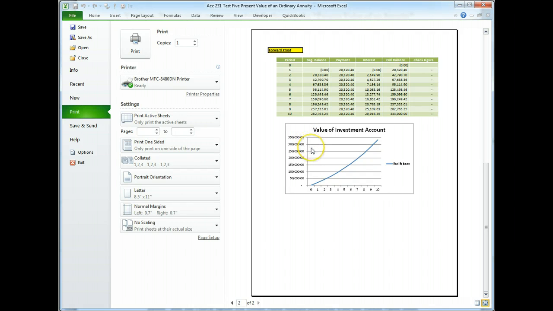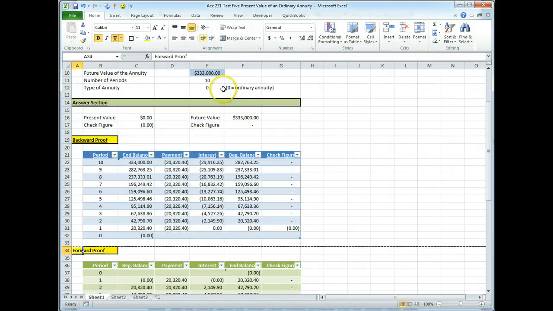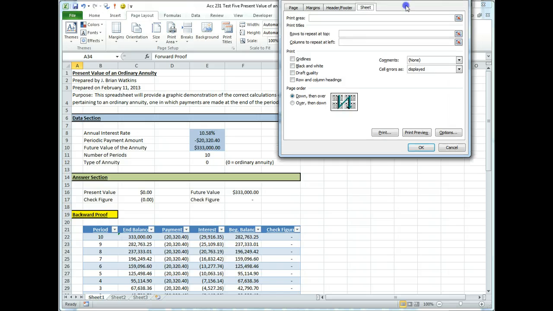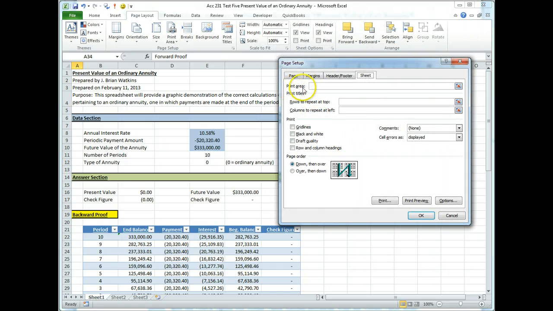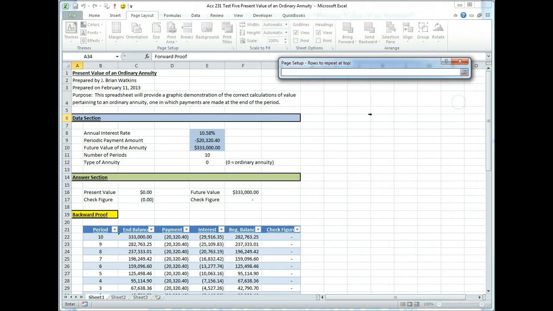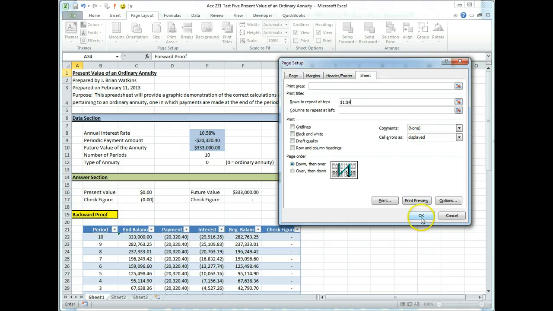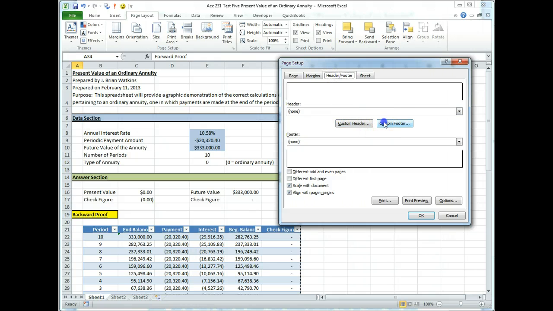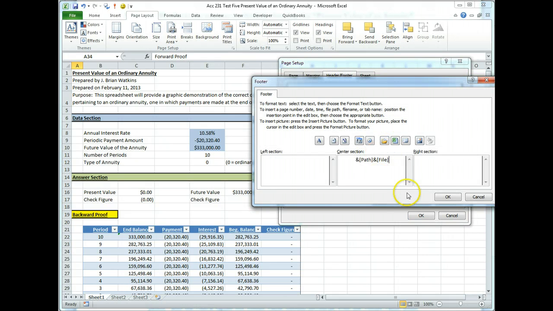Now it would be even better if my second page had some information on it. So I'm going to go back into the work here. I'm going to go to page layout, print titles. These are the titles that come up at the top of the screen. Print area is a dangerous one. Do not define your print area. Instead, you're looking at print titles, and we want rows to repeat at the top. So we'll hit the select button, and we'll say please repeat rows 1 through 4 at the top, and then hit OK. While we're at it, let's do our footer, custom footer, do file path.